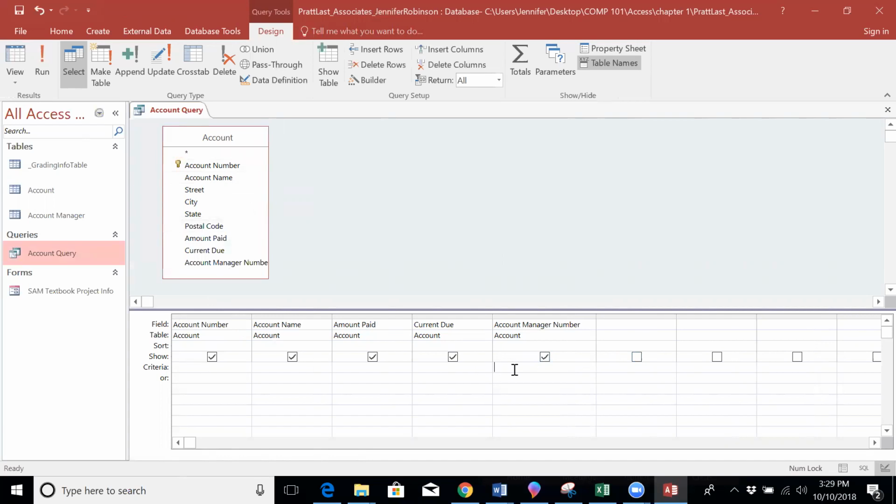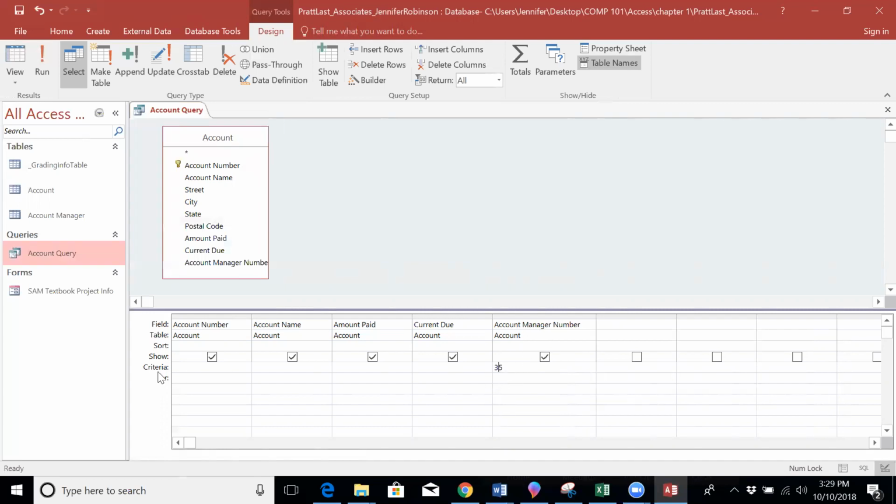So I only want to see information from the account manager whose account manager number is 15. Oops, not 15, 35. So 35. So it's going to give me information only for the account manager numbers that are 35.